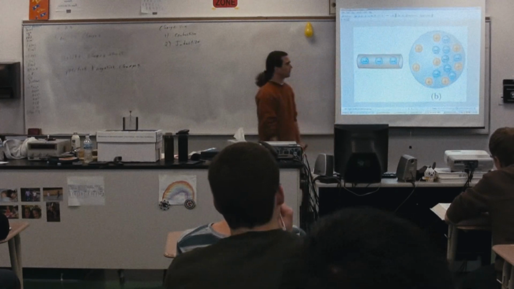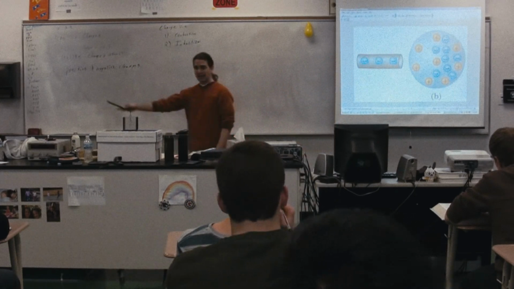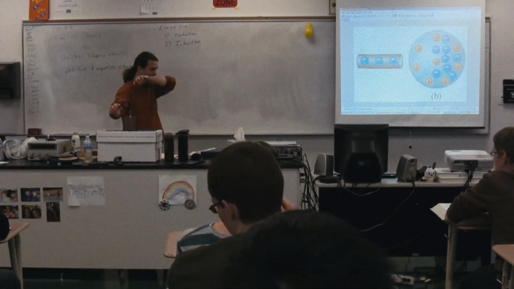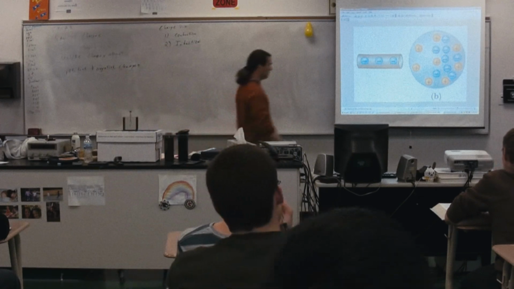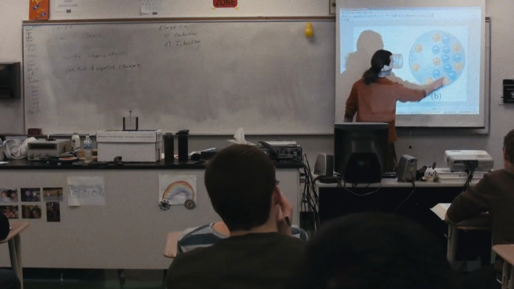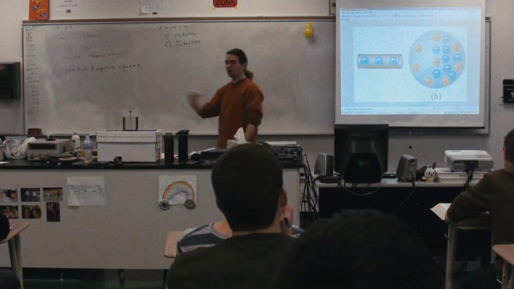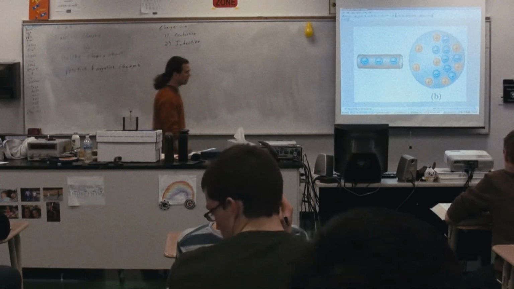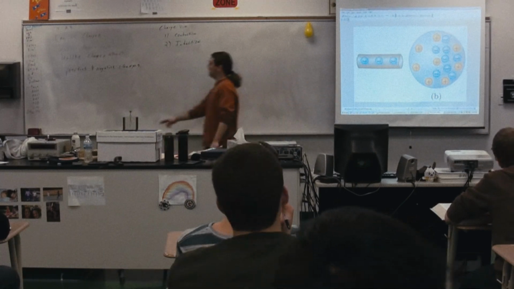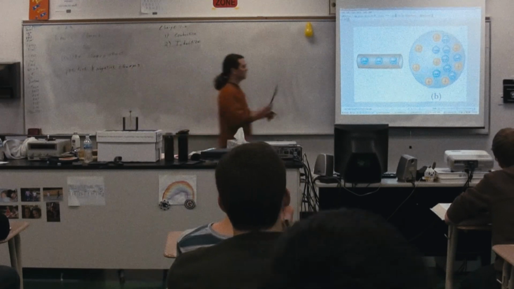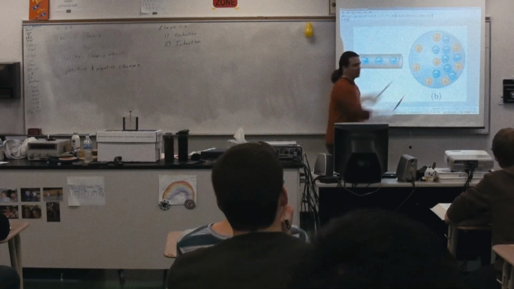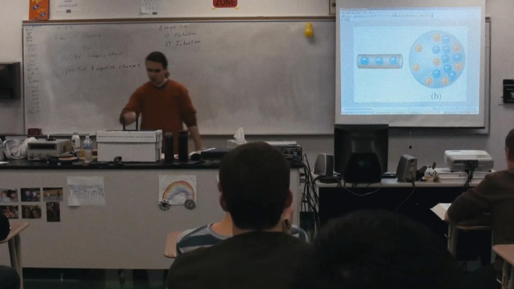This is when I bring the rod. Now, I bring the rod next to the electroscope. The rod is negatively charged. So the negative charges are then pushed away. Notice the positive charges are the protons. They're in the nucleus, so they don't really move around. It's the negative charges that move around. So the negative charges are repelled from the negatively charged rod, and they're then repelled down into the foils.